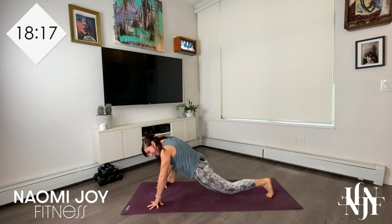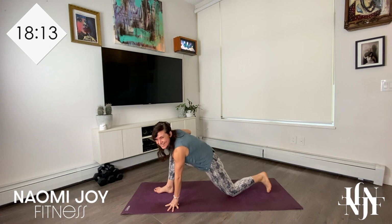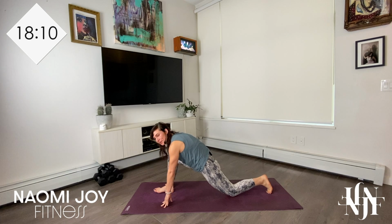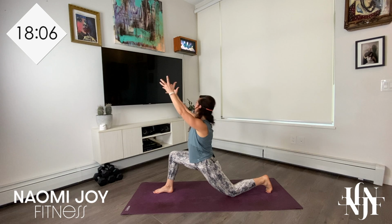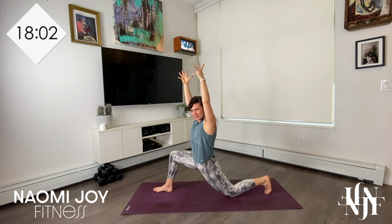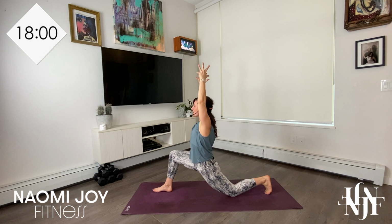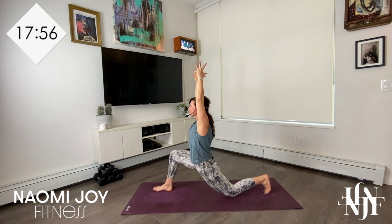We'll lower the back knee, and the right foot goes heel toe in, and now the hands are on either side of the foot. As we tuck the tailbone under, we're going to lift the arms up high to the sky. Pull the right hip back, the left hip squares forward, and we're lifting up through our chest, opening up through the front of the body.